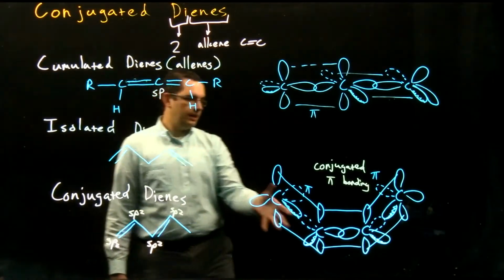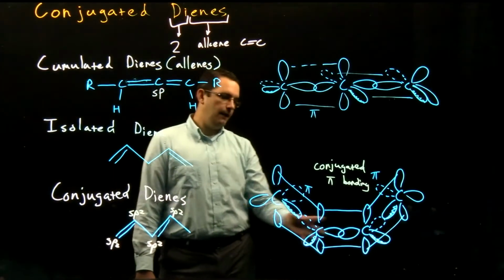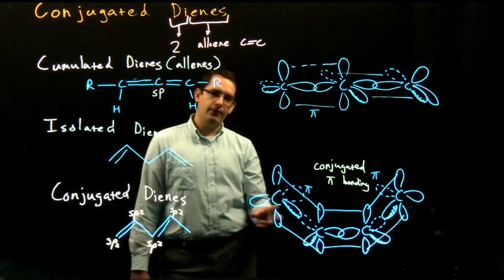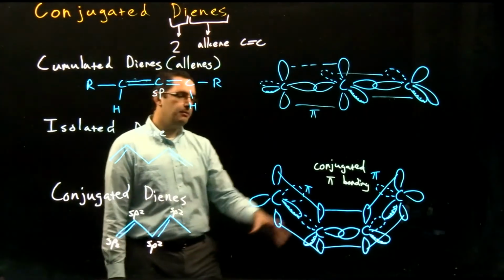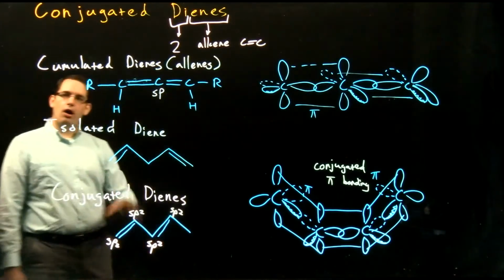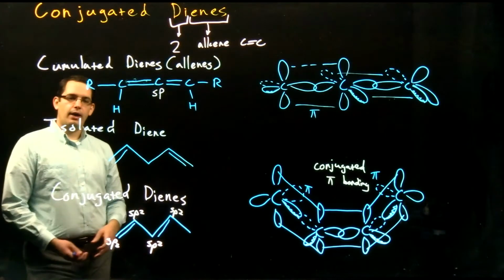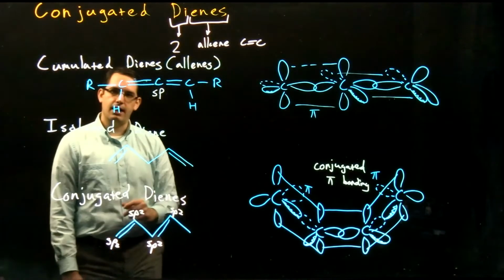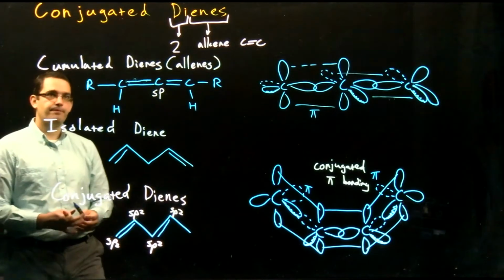So our electrons are actually able to be shared between these different p orbitals, and that stabilizes our system overall. So we can share out those electrons and help stabilize all of our carbons through this kind of communal sharing of our electrons here. So even though all of these molecules are dienes, they all have 2 double bonds, we actually have a significant difference in our stability of these different dienes just based on where we're placing those double bonds.